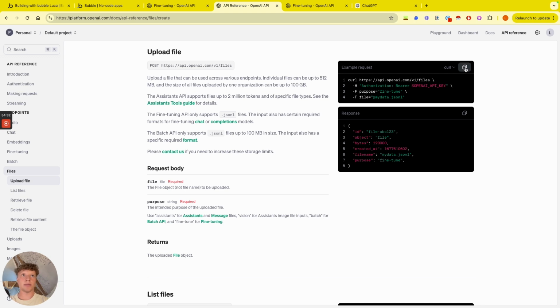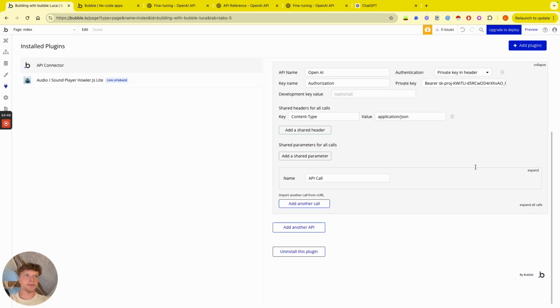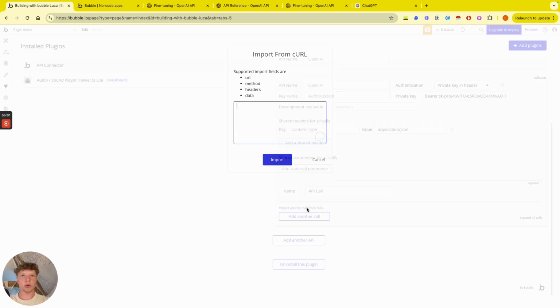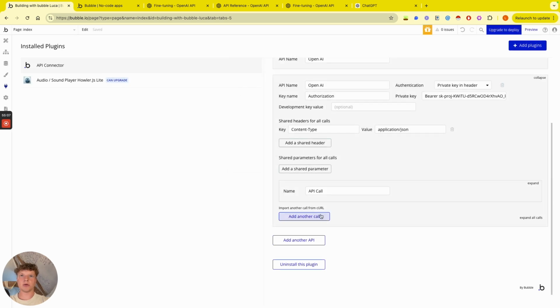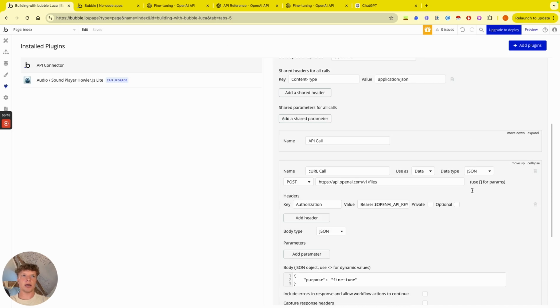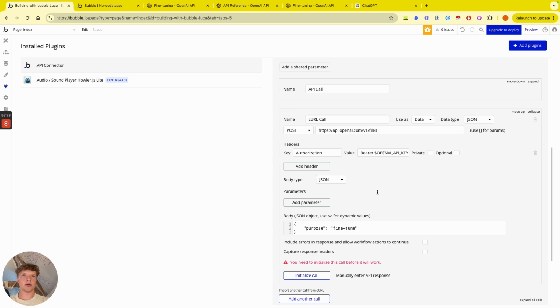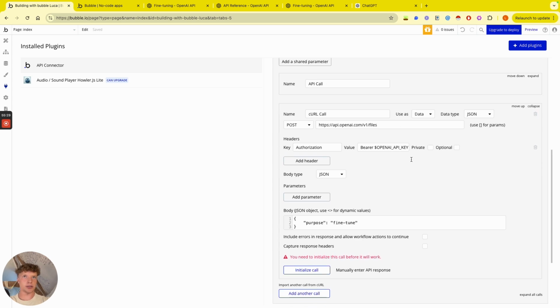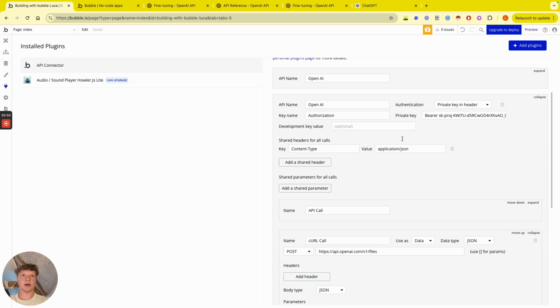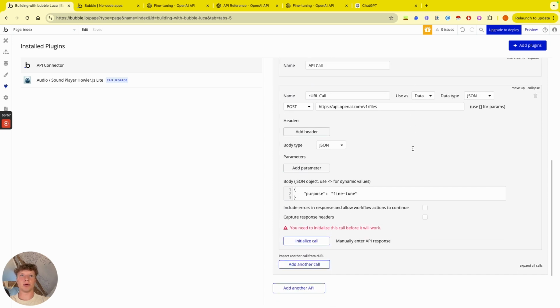So you're going to want to grab this cURL, which is just the type of code that is used for API calls, and go to your Bubble application. And in our new API, we've authenticated it, and you can import another call from cURL. If we use this option, we can paste that in, click import, and it's already formatted our call almost perfectly, I should say. So as you can see, it's trying to do the authorization bearer option, which I'm going to delete because we've got that in our large API box.